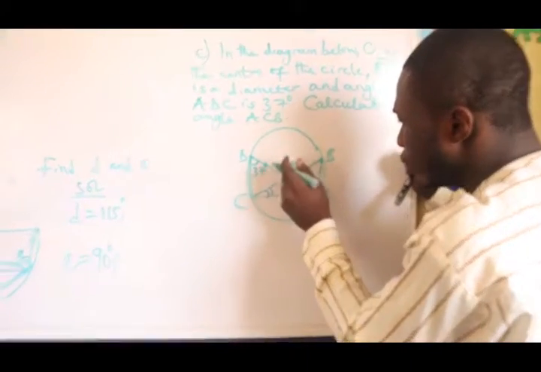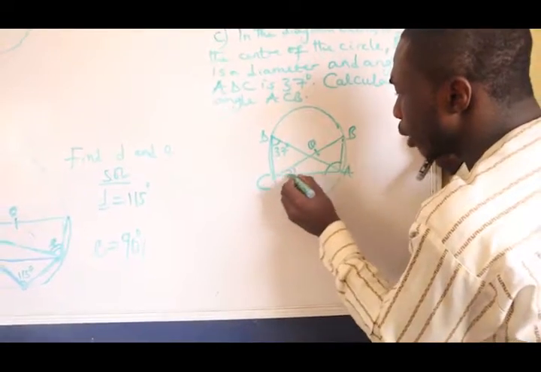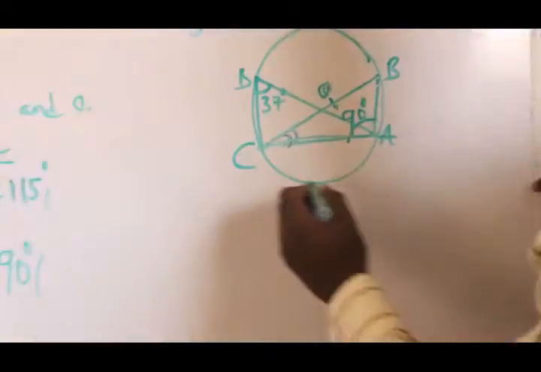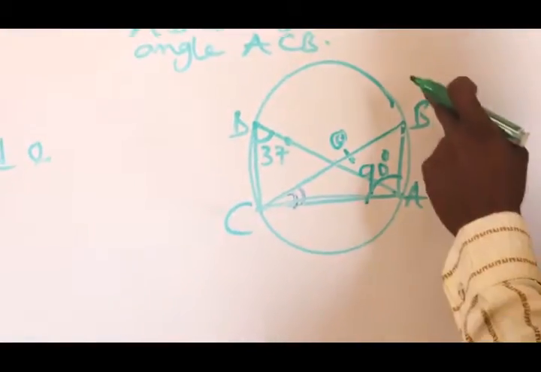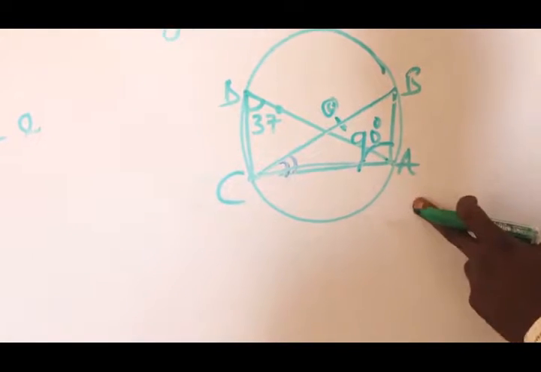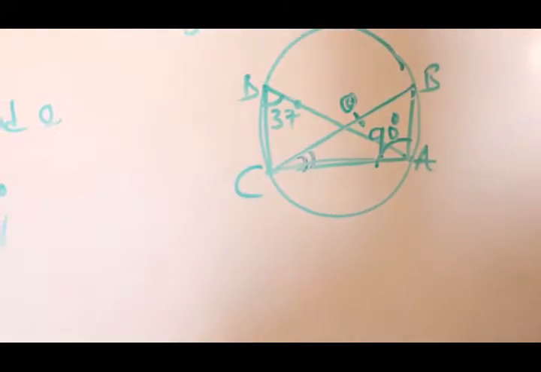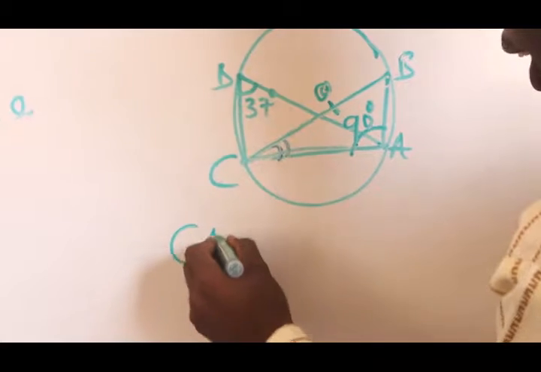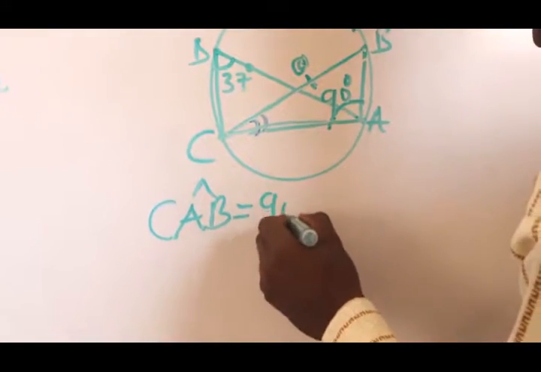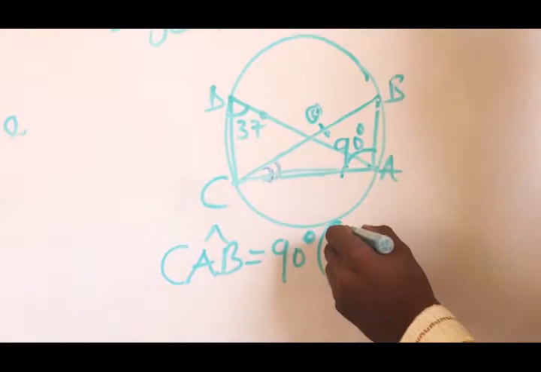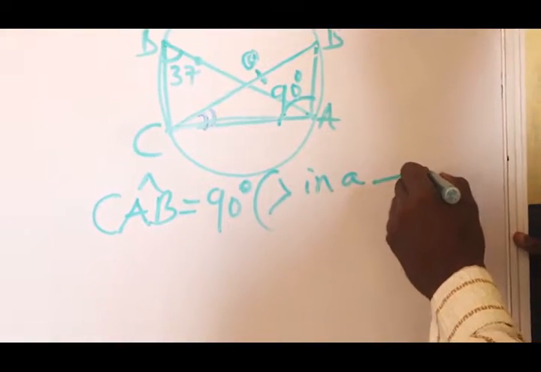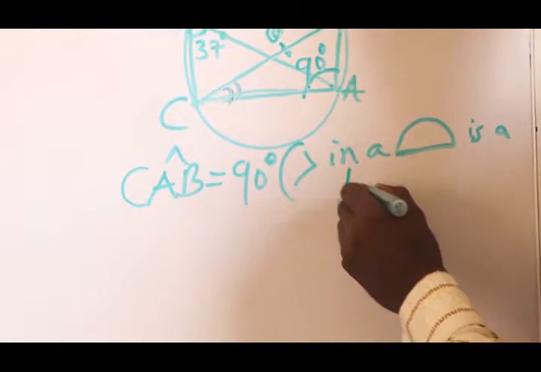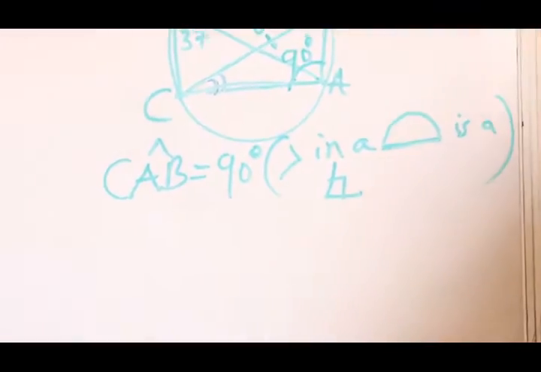Looking at this place here, look at the center facing this angle. This is a triangle. Facing here, you have 90 degrees. So you can tell them BCA, or you can say BAC, and just ensure that the A carrying the angle remains at the center. So you can tell them CAB equals 90. Why is it 90 degrees? You tell them that the angle in a semicircle, you can draw a semicircle like this, is a right angle. I'm still saying the same thing.